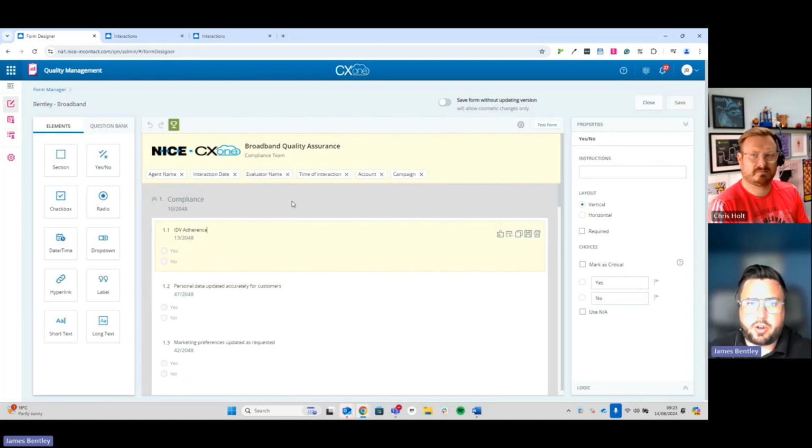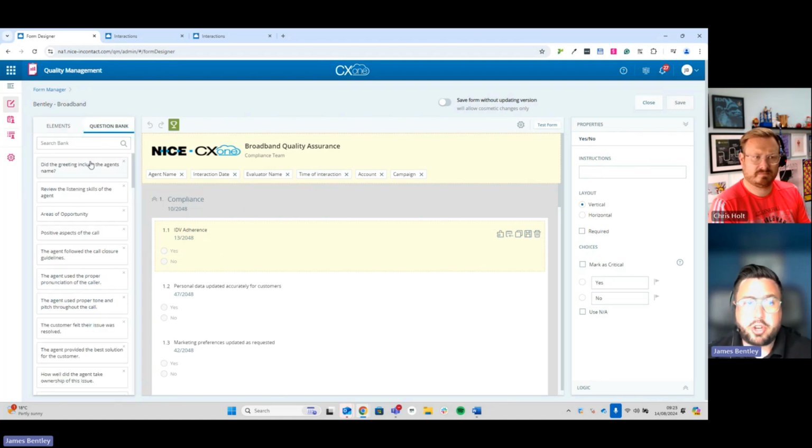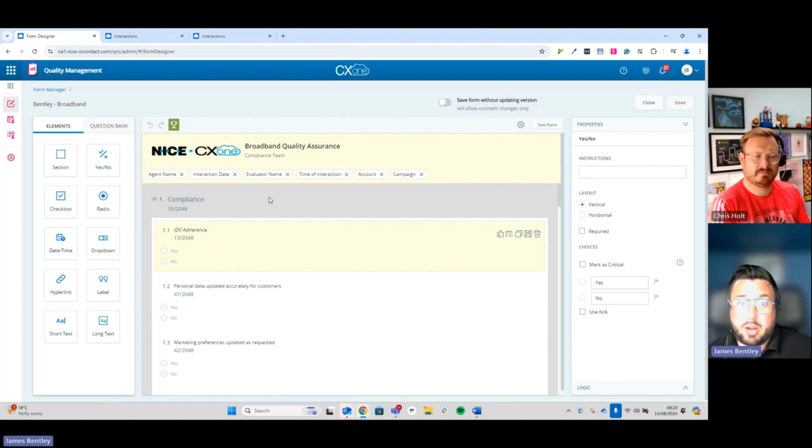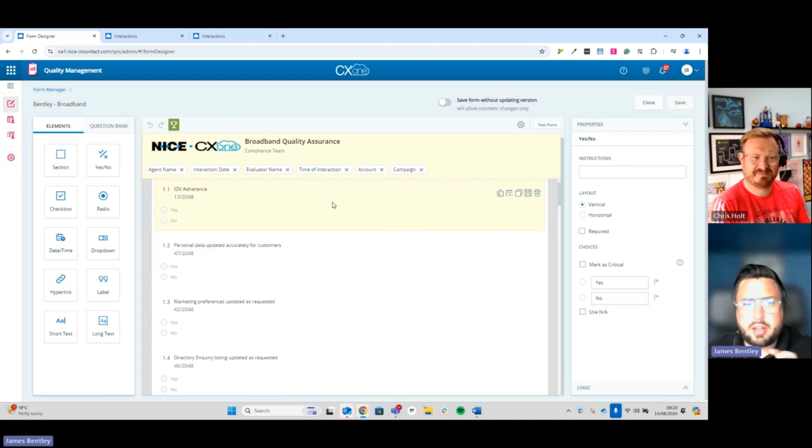Now, I showed you we started off a category. We built our categories and the key phrases we're looking out for. The next thing we need to do is create our form. Creating a form is very easy to do. You have your elements on the left-hand side, which is simply click, drag and drop. And you have question banks, which you may have used in the past, you can recycle. So here's one I made earlier, True Blue Peter Fashion. So we've got the company logo, we can give it a name, and we can make it the look and feel of your organization.